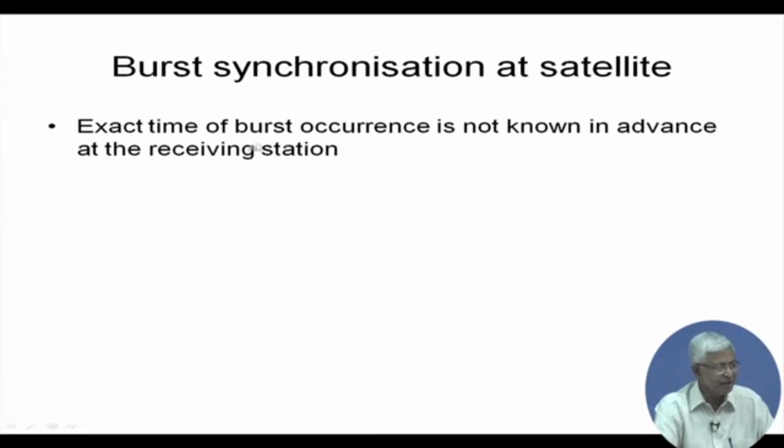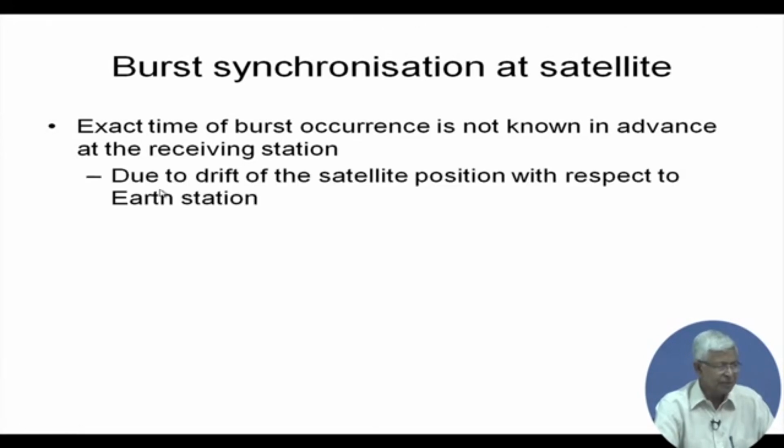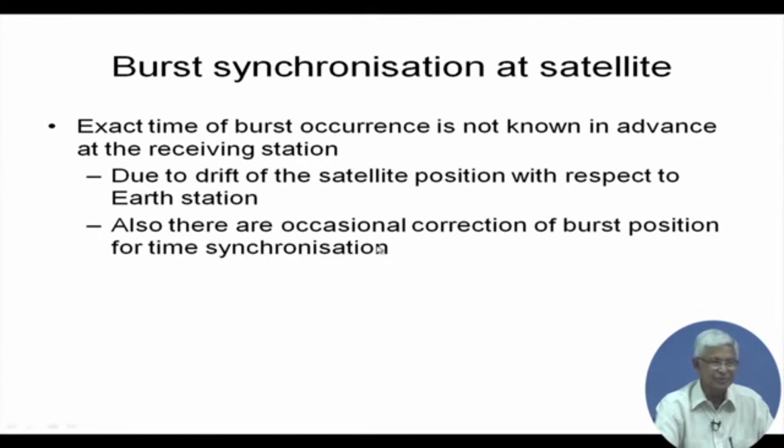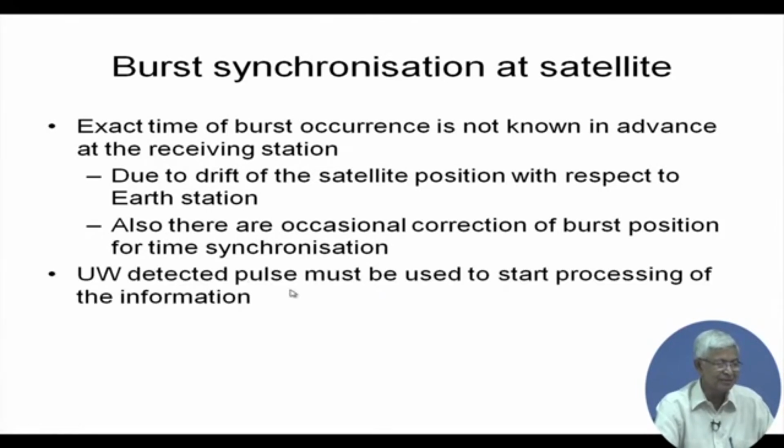The exact time of the burst occurrence is not known in advance at the receiving station, let us say at the ground at the receiving station, or it could be at the satellite, because the satellite will be drifting. So, the exact time is not known, and sometimes the bursts are getting corrected for their position, TDMA bursts. So, because of that also the exact time is not known. So, there has to be synchronization. So, the unique word detected pulse should start the processing of the information. So, unique word detection is very important from that point of view also.